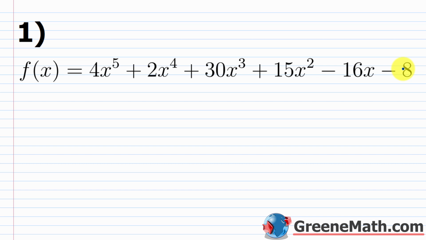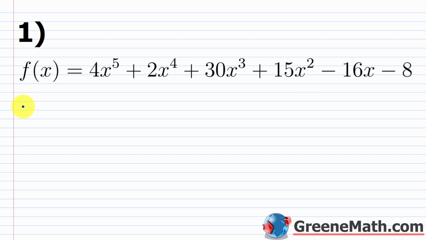So your polynomial function is going to have real coefficients, which we have here, a non-zero constant term. Here you have -8, and then it has to be written in descending powers of x. So in other words, it's going to be in standard form, and this is already in that form. So if you think about the number of positive real zeros, it's going to be equal to the number of variations in sign. So in other words, just look at the sign changes that occur in the coefficients, or it could be less than that by a positive even integer. So let's just start with that.